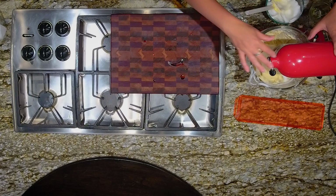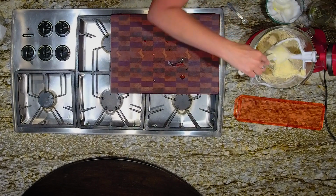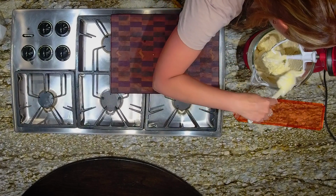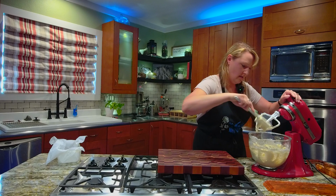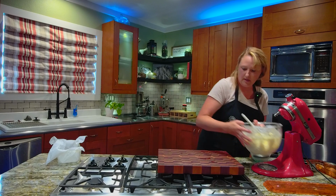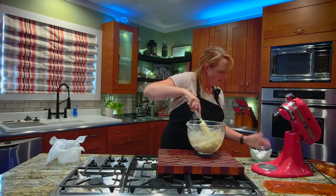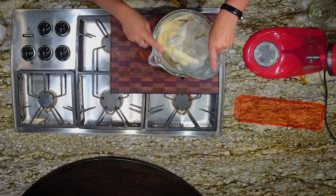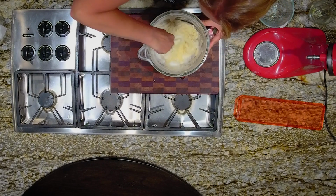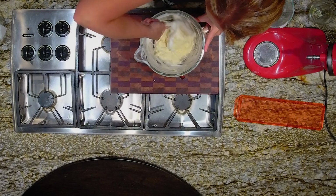Okay, so I don't see any more streaks of white. We're going to add the rest of these egg whites by hand to continue to keep that air in there for our bread. All right, I'm just going to move this over here out of the way. And then the rest of my egg whites are going in. It does get lighter as you mix it in. It feels like it's getting lighter.